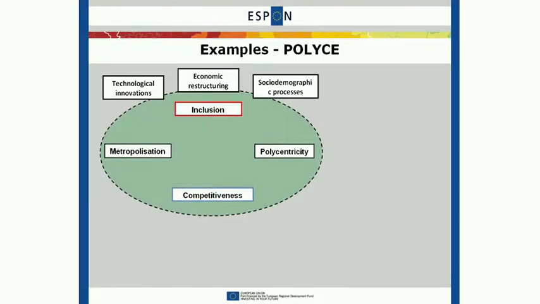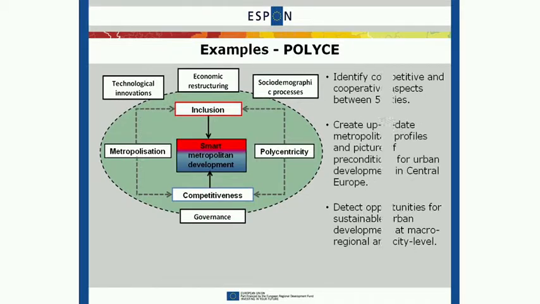Then, there are parts missing here. The policy project, that is one of the targeted analyses that looked at 5 specific cities. These were Vienna, Budapest, Bratislava, Ljubljana, and Prague. And here the stakeholders of these cities worked together with the researchers to identify the specific competitive and cooperative aspects between the 5 cities. So in principle, the cities have already had a history of working together with one another and cooperating, but they wanted to find out where there might be additional potential to strengthen their cooperation.